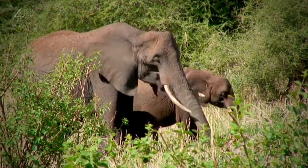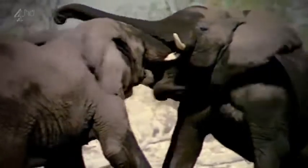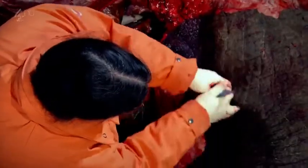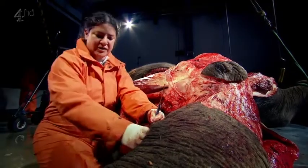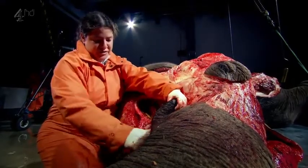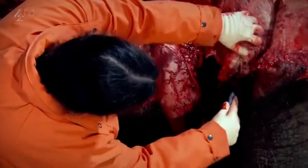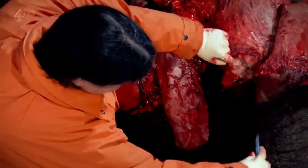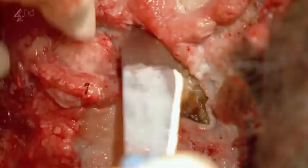Male elephants also have enormous canine teeth — their tusks — used for fighting, foraging and digging up roots. In a male, a tusk would emerge right over the flap on either side of the trunk. It had always been assumed that females don't have one, and initially nothing is visible. But cutting underneath the skin reveals that there actually is a tooth buried here — a very small tusk, projecting just a tiny bit, not enough to emerge from its pocket. The female tusk, or tush, serves no purpose, but for males size is absolutely everything. They've evolved such large tusks through sexual selection as a sign of power and dominance.